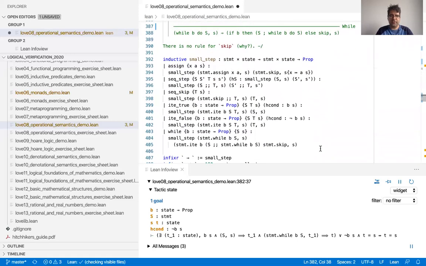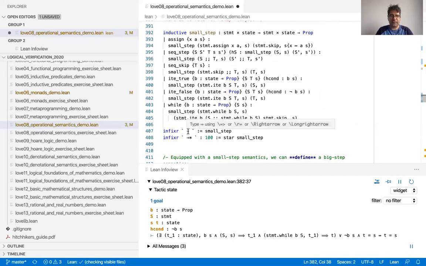So this is the Lean specification, again, of the rules. And this is really just a straightforward adaptation of what we saw upstairs. So I'm not going to go through this, right? It's just the same translation we did when we defined the big step semantics earlier. And then we also have some infix syntax. So there's a small arrow here, and small arrow star is the transitive closure. You might remember from lecture 5, star of the small step semantics.